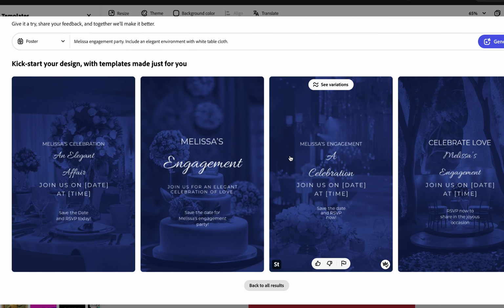All right, so I'm kind of liking this. This is basically giving us that same font that I like, but we got a few different options in terms of background. So the cake one's decent. We do have some depth there, but I kind of like more of the ambiance of the one next to it, so you can see the scenery of where maybe the venue would take place.